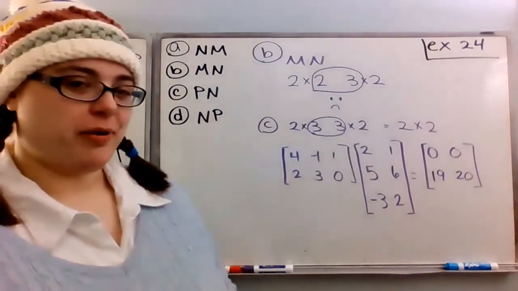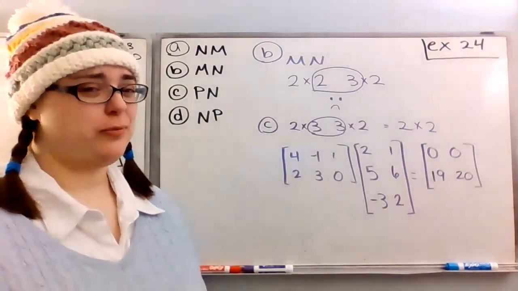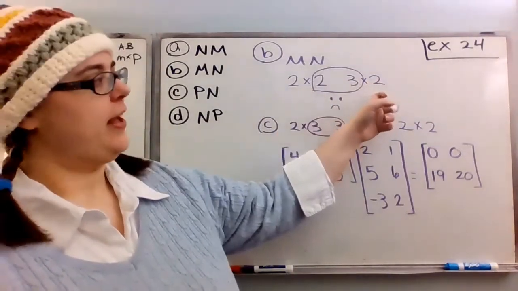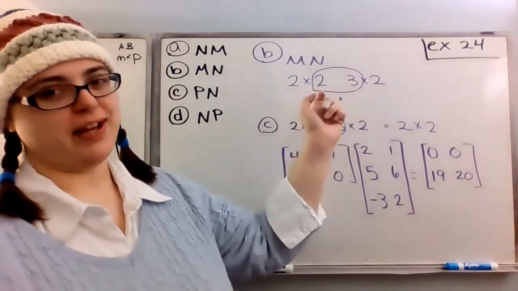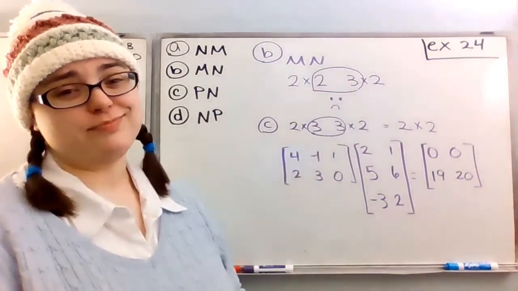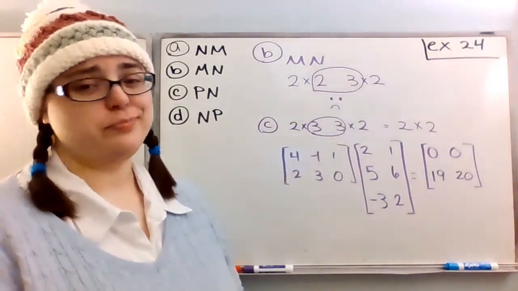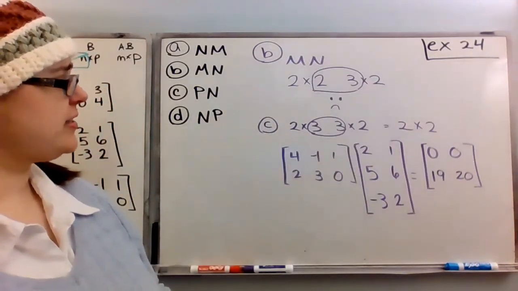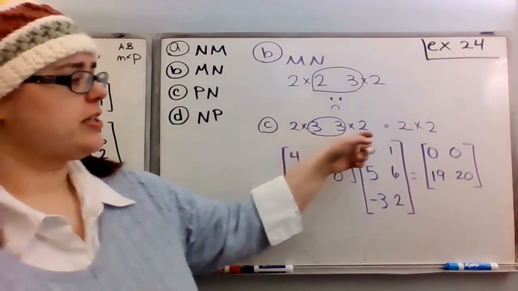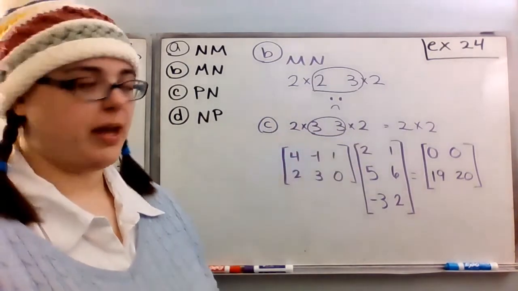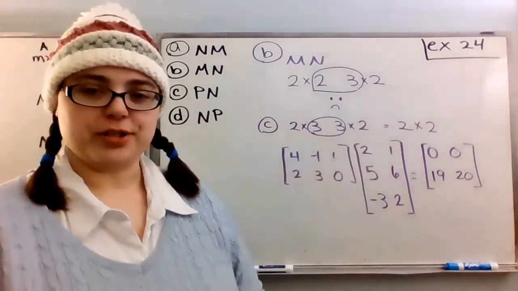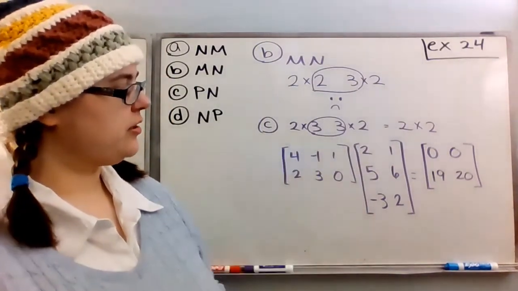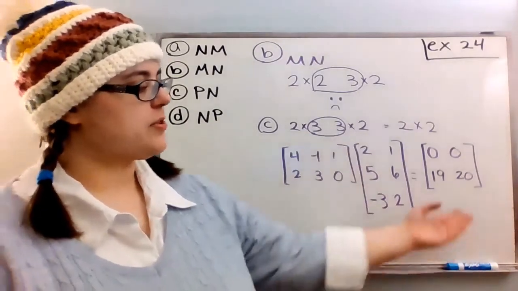All right, so let's see how we did, right? So when I tried to find the product MN, I ran into some trouble because M is a 2x2 and N is a 3x2, and their middle dimensions do not match up. So that means we can't find it. MN is not findable. So then I moved on to part C, and I got a 2x3 times a 3x2. Those are compatible, and they're going to give me a smaller matrix, which is a 2x2. So we have this matrix here times this one here, and this was the result that I got.